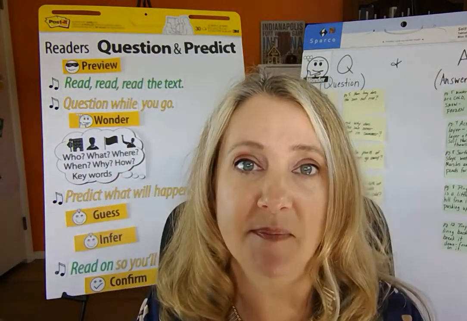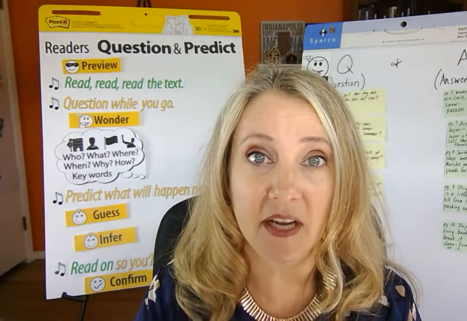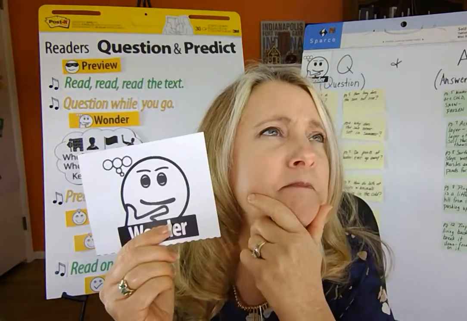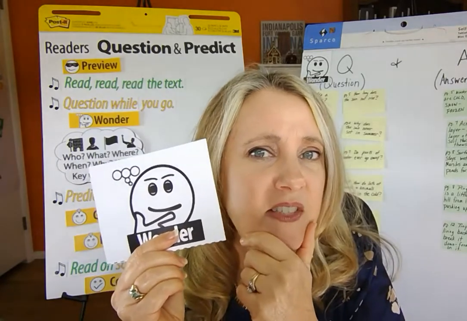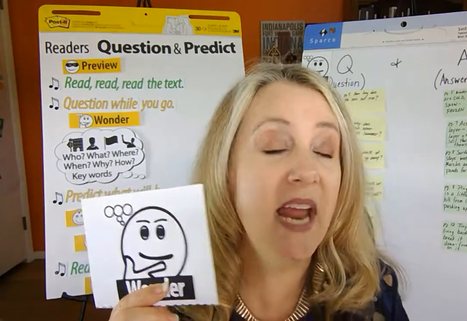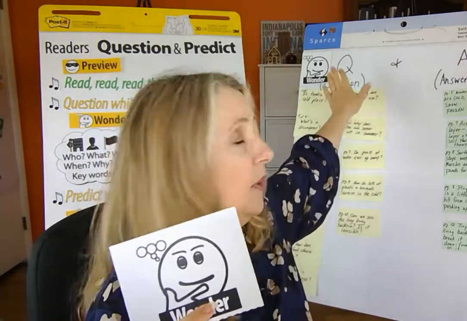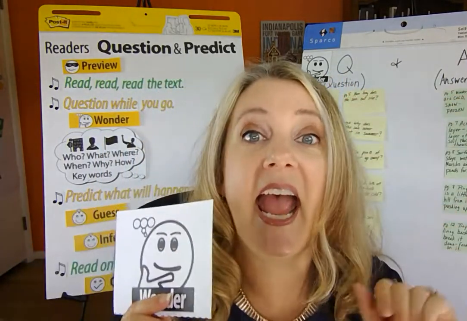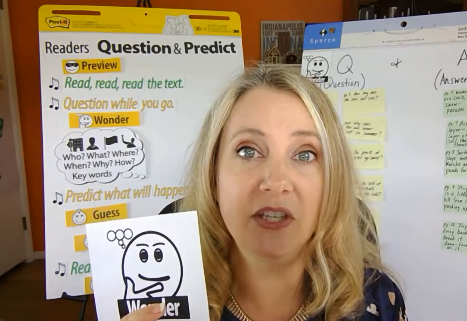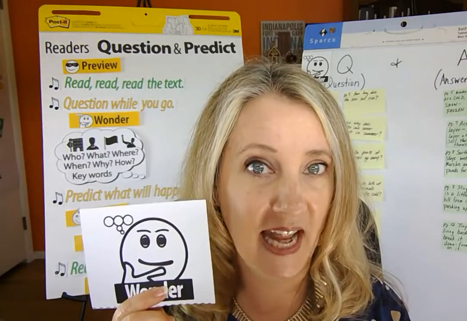So here's your assignment. Here's what you're going to do. You're going to finish reading this book about how the tundra has the food webs. And I want you to listen to your thinking voice and see if you have any questions. Just pay attention to them. If you want to write them down, kind of like what I did, you could. You could write them down on one piece of paper. That's the question side. And then as you read, as you turn pages, whether you read by yourself or you read with an adult, I want you to see if any of your questions get answered.